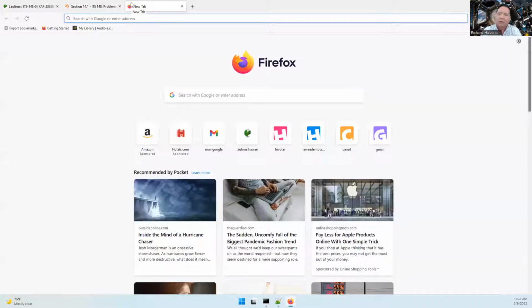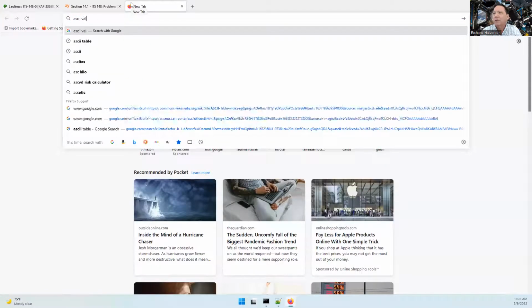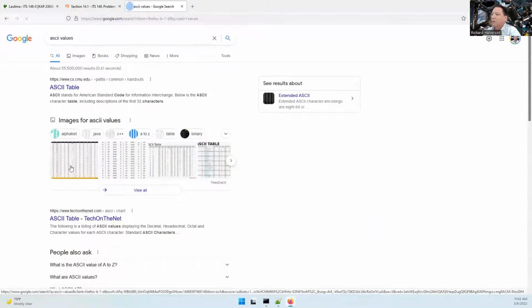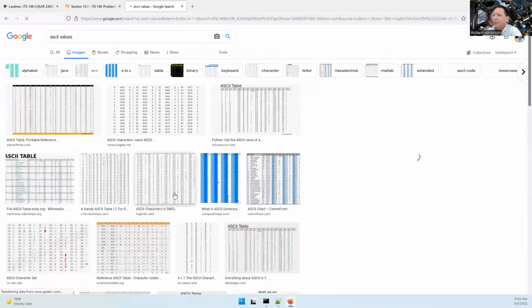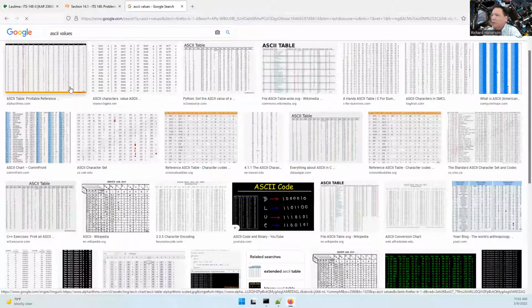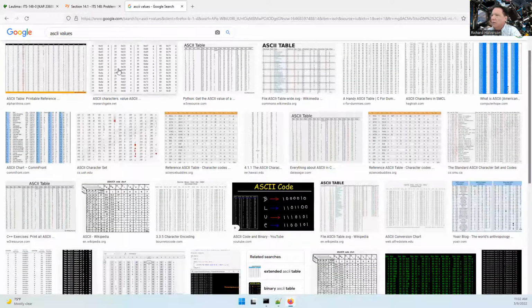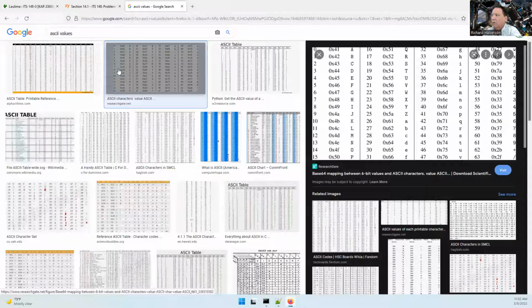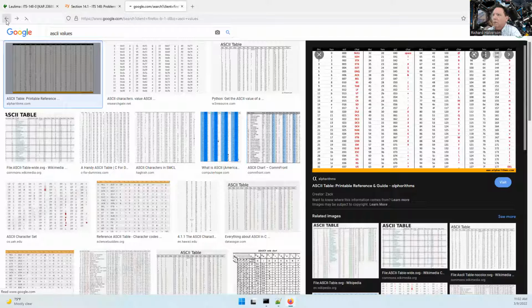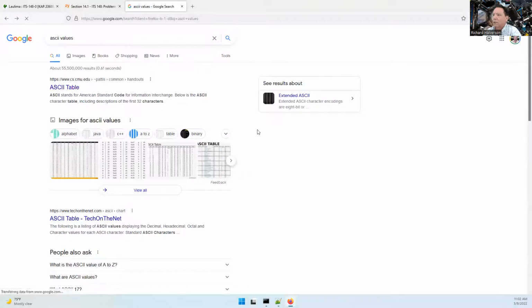Let's see where it is. ASCII values. Here's a nice ASCII table.